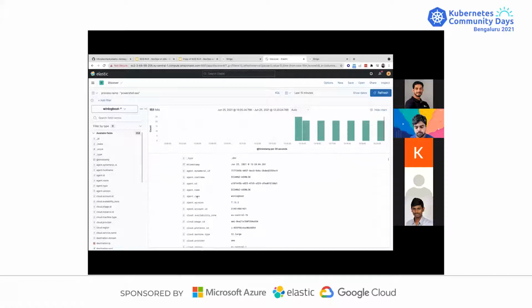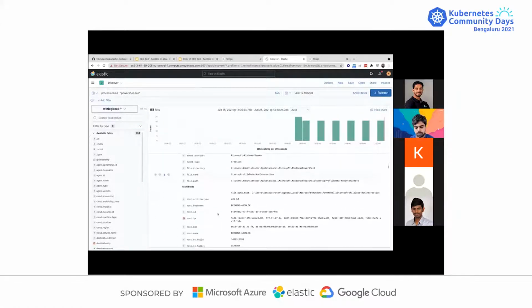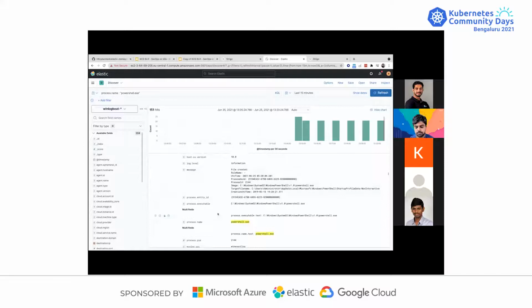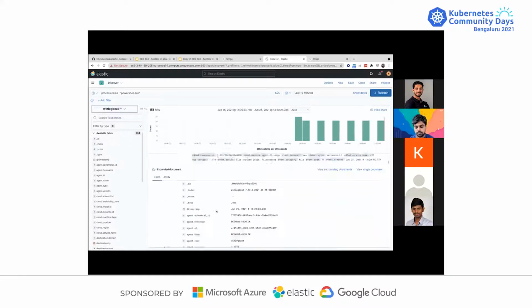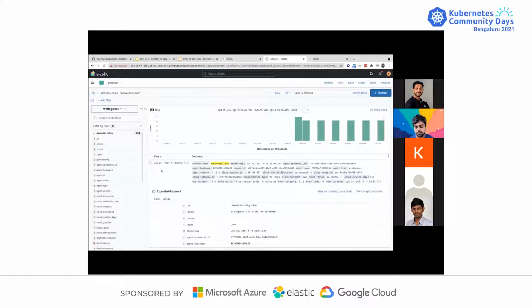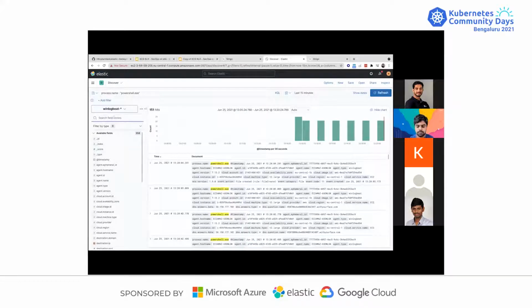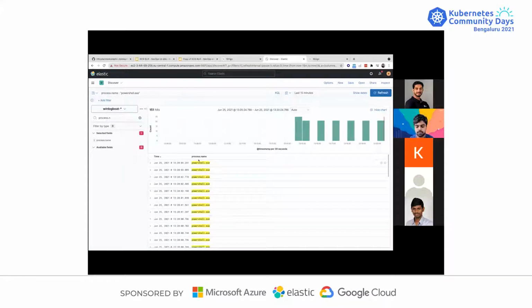So if you expand this, you will have your particular document, particular event details, host details, process details, network details, and everything. You could also put it in a tabular column way, and you can visualize your data, right? For example, let's say process.name. So you can add this, you can put it in various ways. Something Elasticsearch is very rich in is visualization, right?